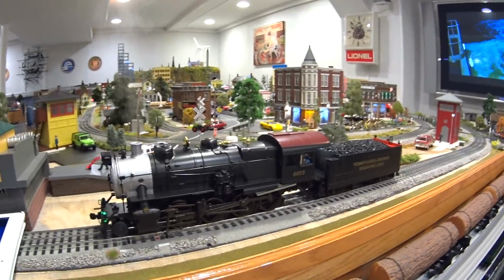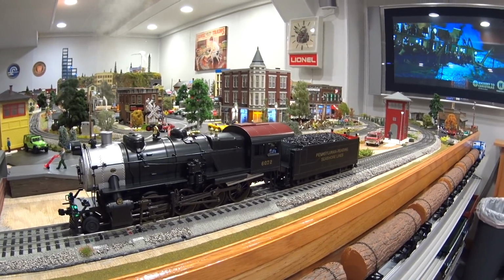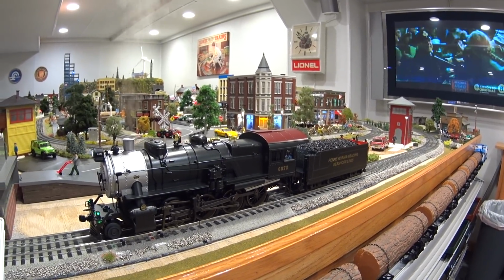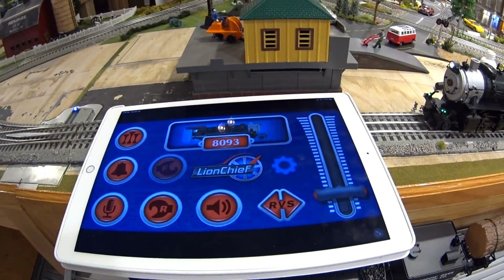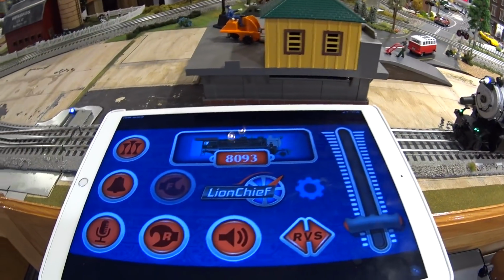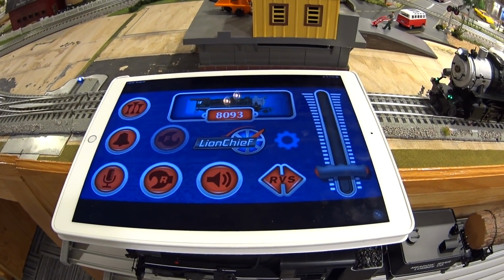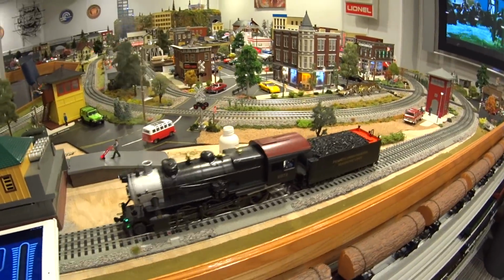I can't say enough about this engine, so if you're on the fence about it, for $675, I think it's the best deal around with all the features you're getting on it, plus Bluetooth, and you can either control it with your regular Cab 1L, your Legacy, or now, if you just like the simplicity of the Bluetooth app, you can do that too. So, that's pretty much it.